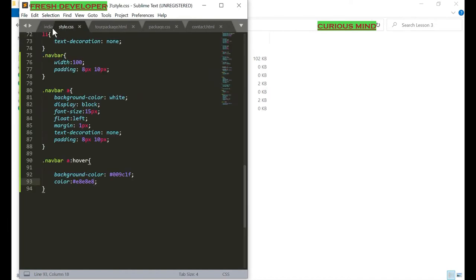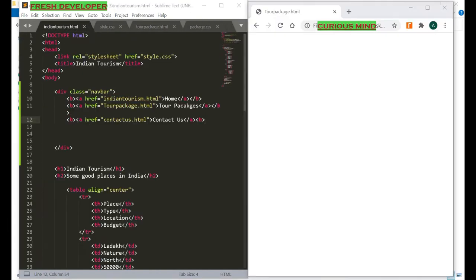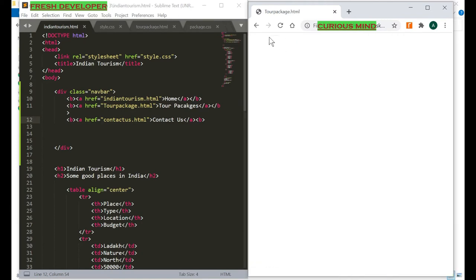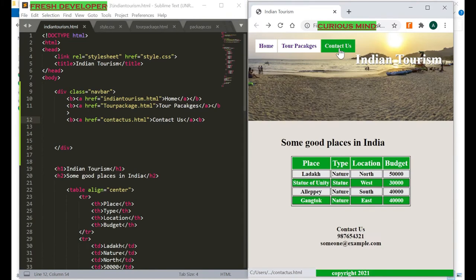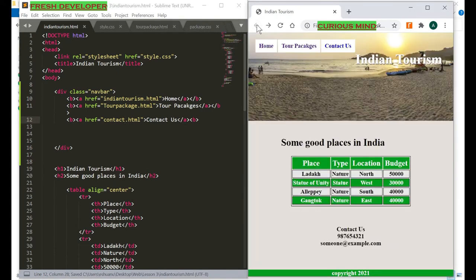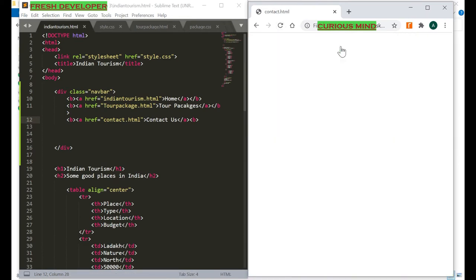So at least now if you click on the home page, it will not say that your file is not found. If you click on the home page, it redirects to the home page. If you go on the tool packages, it gives you the blank page, and the same for the click on contact. Oh, it's showing us it doesn't find it. Okay, we have this contact.html. Paste it and refresh it, and now we will see this contact us. Oh yes, now it is having a blank page. So now our job is to design these two pages, tool packages and contact.html.